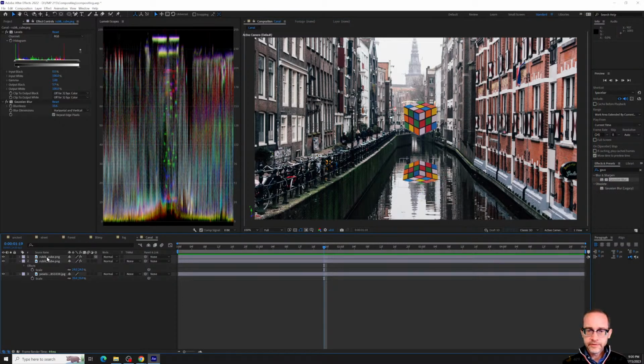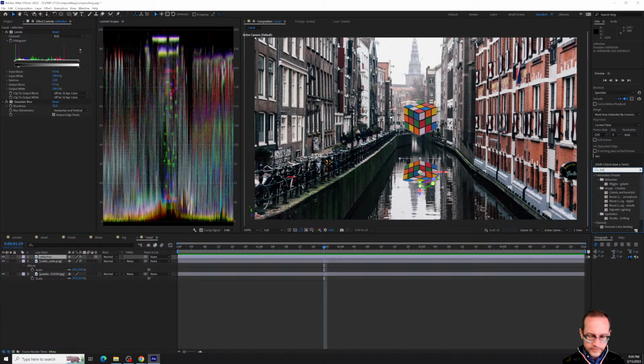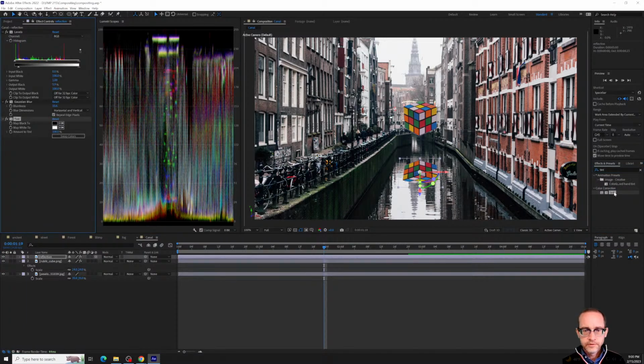I feel like the dark part of it is not quite as dark here, so let's call this reflection. There we go. And let's tint the reflection. There we go.